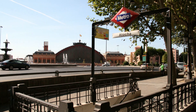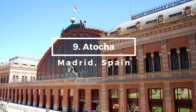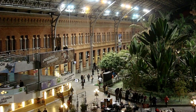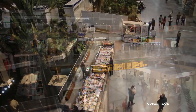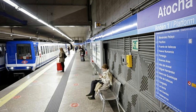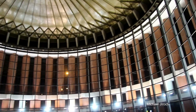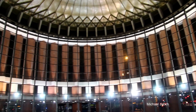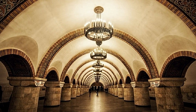In ninth place, we're taking you on a journey to Madrid in Spain, where the Atocha station awaits. This isn't just a transit hub — it's a botanical oasis, home to a sprawling indoor tropical garden that brings a breath of fresh air to city life. And it's not just about the plants; the station's historical architecture is a testament to Madrid's rich heritage, making it a place of interest beyond its practical use.